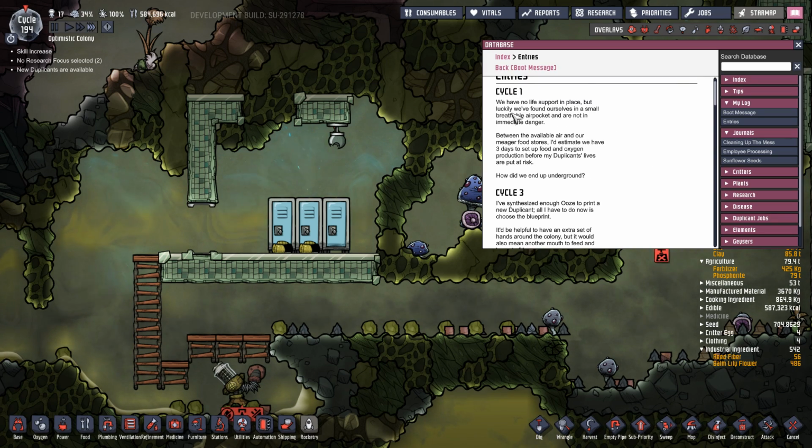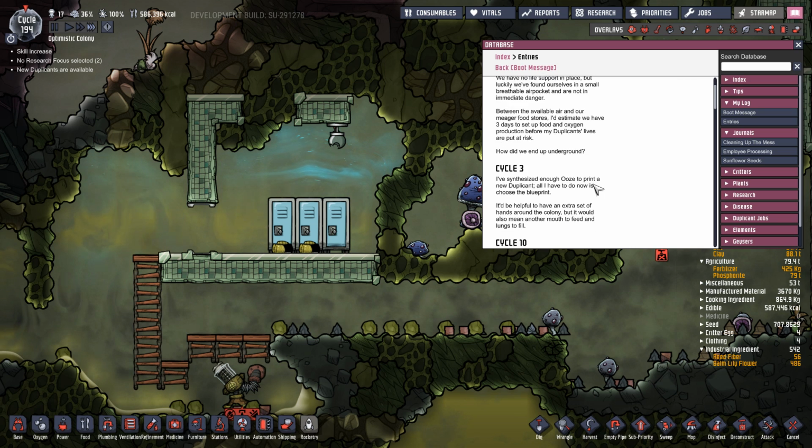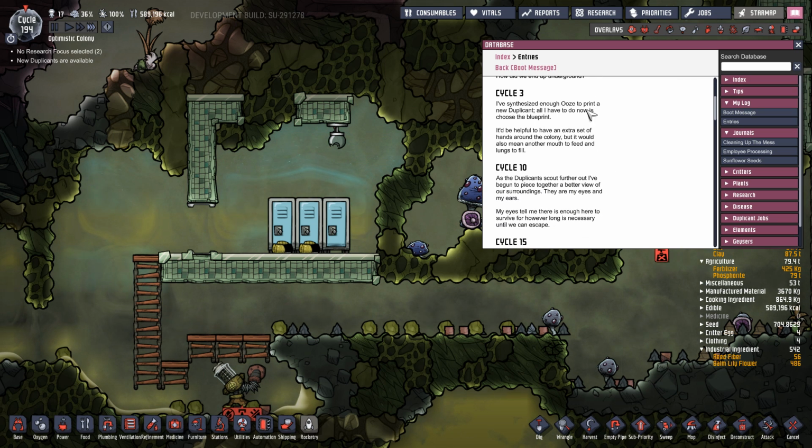No life supports in place, but luckily we found ourselves in a small breathable air pocket, not in immediate danger. Between our available air and our meal fuel supplies, I estimate we have 3 days of food and oxygen production before my duplicates' lives are put at risk. How do we end up underground? I've synthesized enough ooze to print a new duplicate. All I have to do now is choose the blueprint.